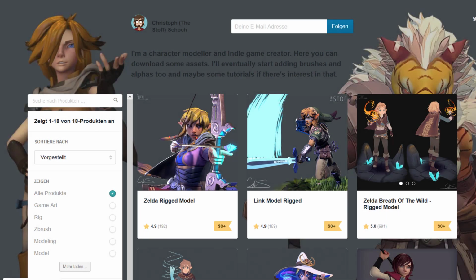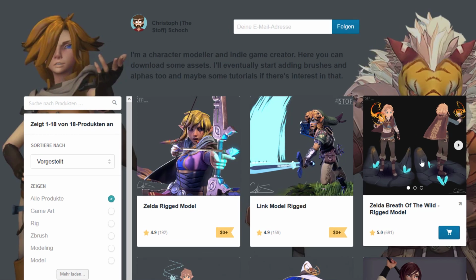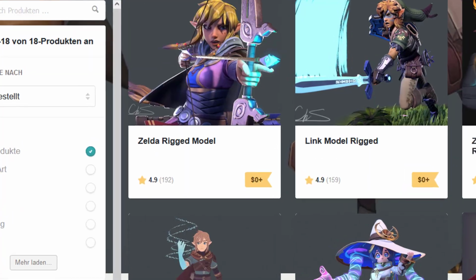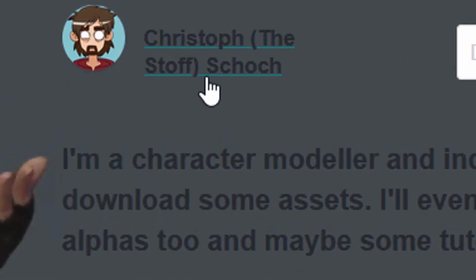When you start with character animation, you probably struggle with what kind of rig you want to use. This is absolutely a wonderful starting point, and for advanced people even more, the Zelda Breath of the Wild rigged model. I downloaded it recently because I'm quite familiar with Christoph Schoch.